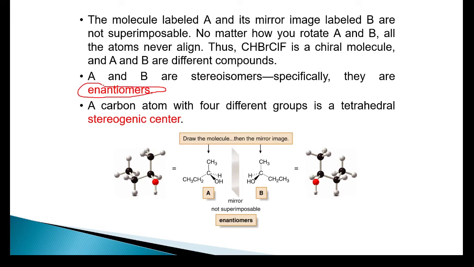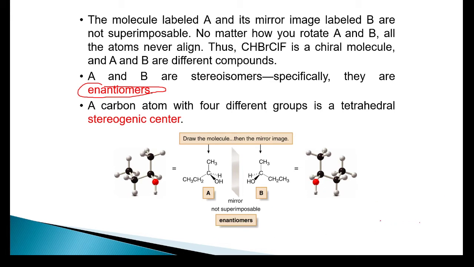they are called enantiomers. You might hear someone get real fancy and call them enantiomers. All right, enantiomers works for me. An enantiomer is a mirror image of a molecule, or mirror images of a molecule that are not superimposable. So in order to have those, you need a chiral carbon, and in order to have a chiral carbon, you need a stereogenic center. Okay.